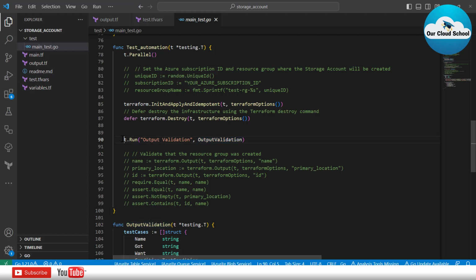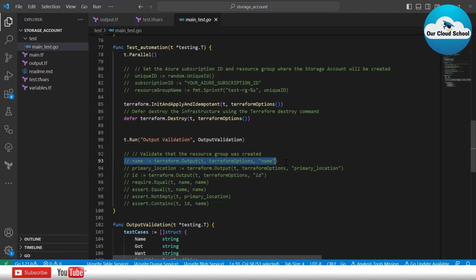But before that, if you do not want to have a different method, you can have the assertions right here in this test automation method itself. But for simplicity and a cleaner approach, I have created a different method for the validation, but you could have also done the output validations inline.